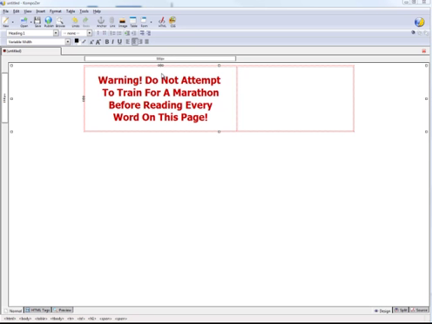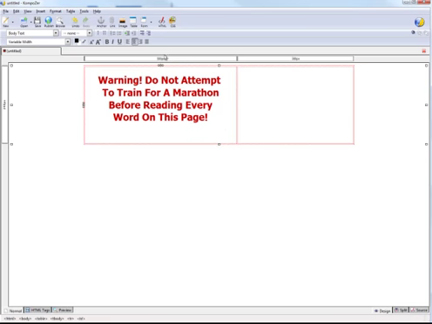So now what I would do is I'd simply go ahead and put some text down below that kind of gives them a few bullet points of why they need to take a look at what we have to offer. So what I'm going to do is just go ahead and do that right here. And while I'm doing this, I'm just going to make this up as I'm going along. I'm going to pause this video and come back to it so you guys can see what I put in here.